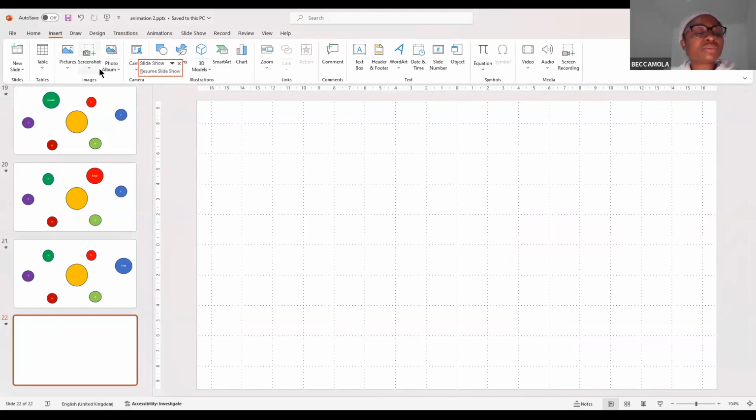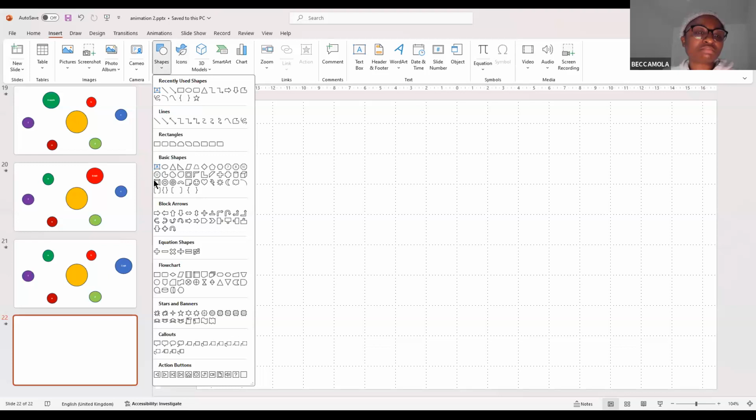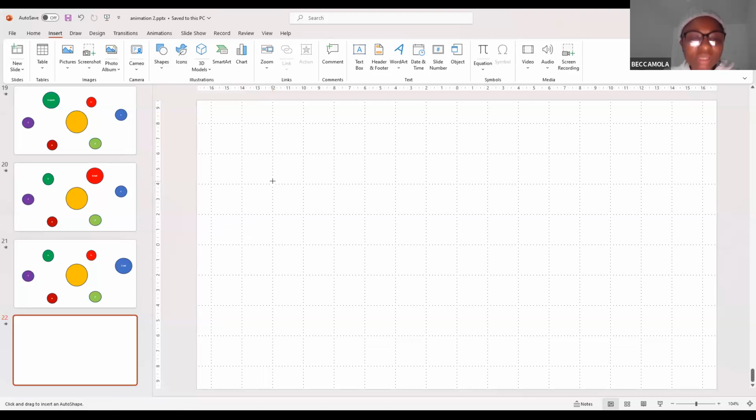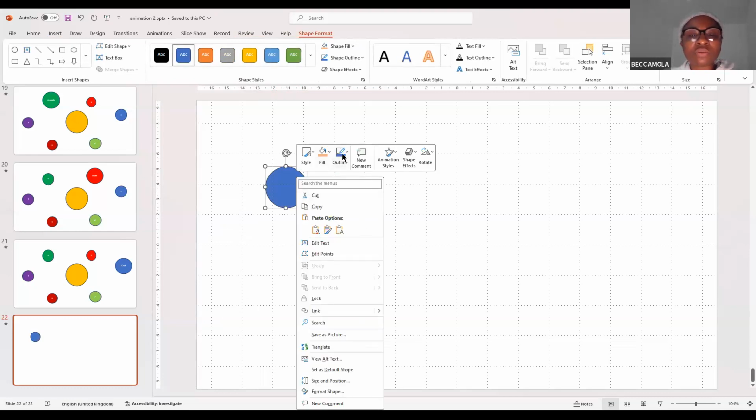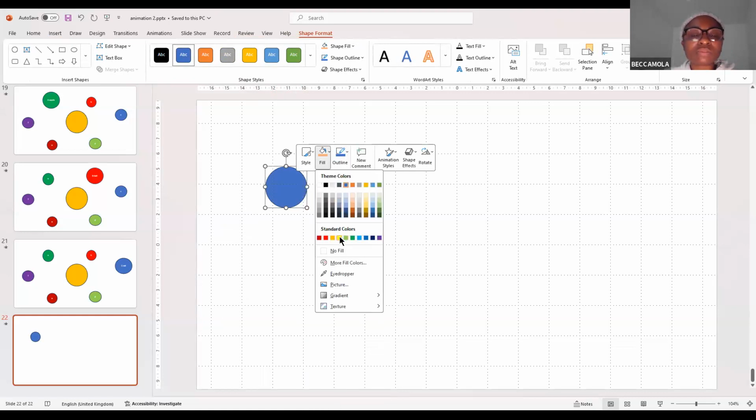Okay, shapes are here. Can we all see it? If you click on shapes, it brings out the different shapes. So I selected the circle. When you bring it here, you see my cursor is on the page now, and it's showing as a plus sign. So what you need to do is to click down and just drag, and then your shape is created. Now, if you right click on this, you see the option to change the color. So fill, I say yellow.